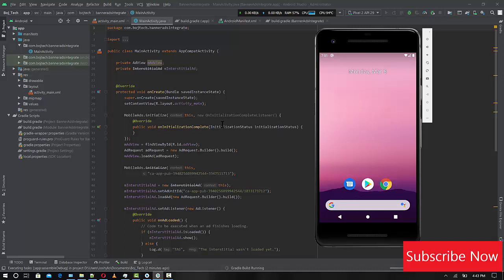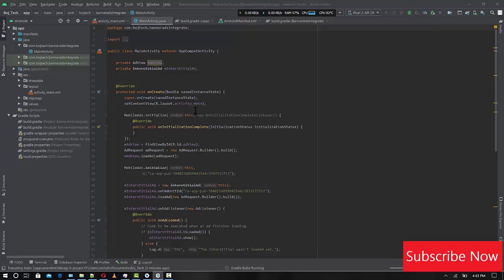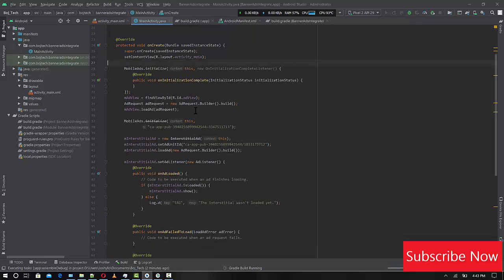While it's building, let's go through a recap. This is the test ID for the interstitial, as you can see here, and then it's going to load an interstitial ad immediately.